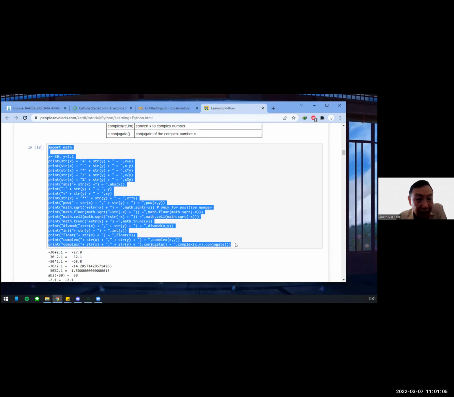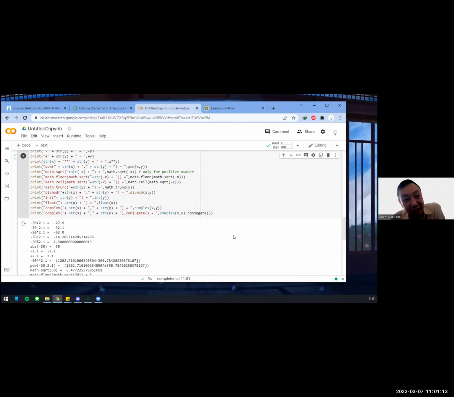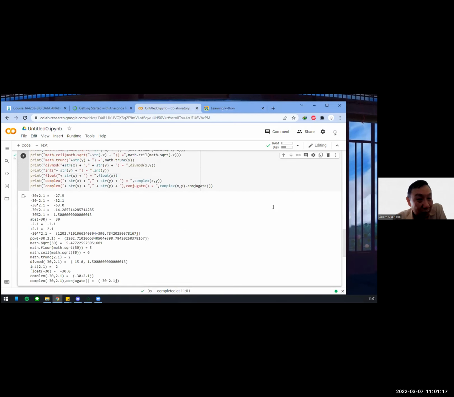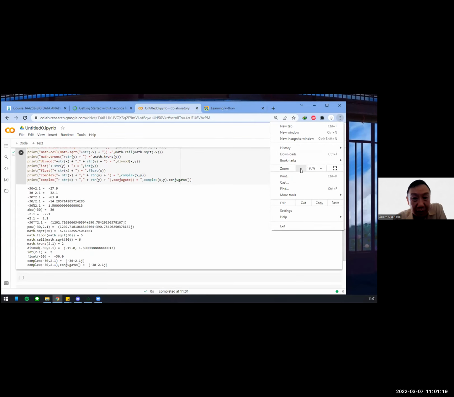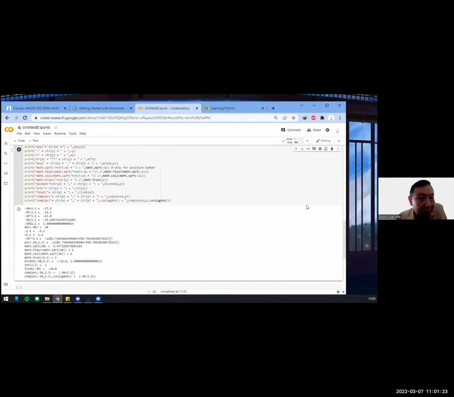So you see here, copy and paste and then run. All you need to learn is just copy and paste and run. That's super easy, isn't it? Learning Python is easy. All you need to do is just check. You see the meaning of that. Can you see it going up a little bit?